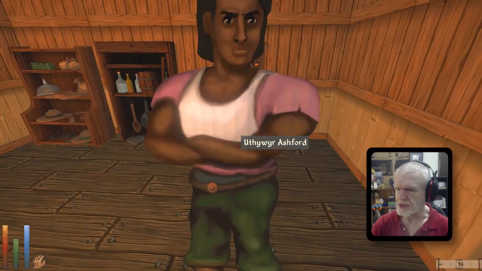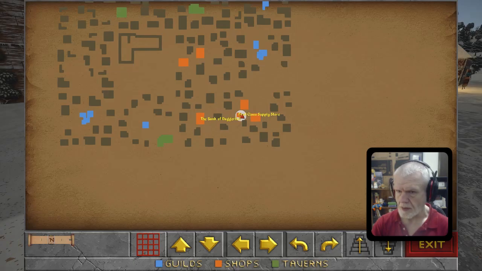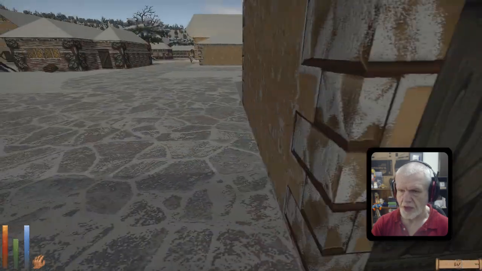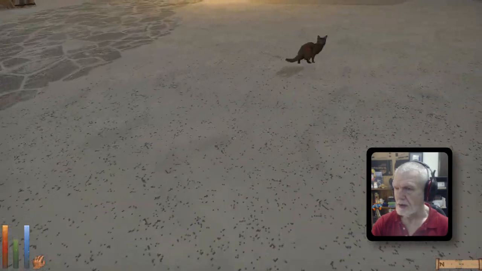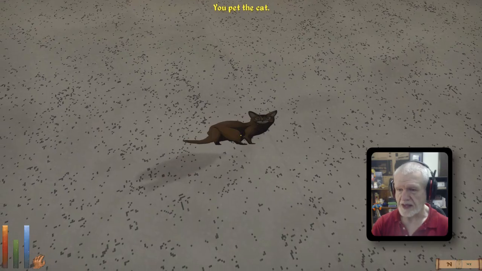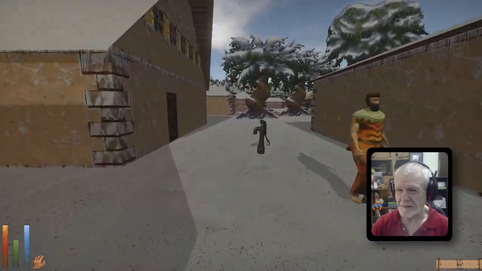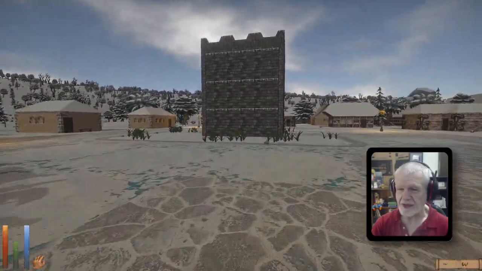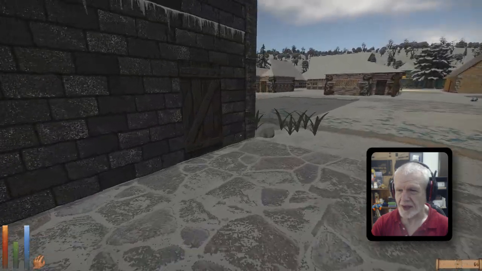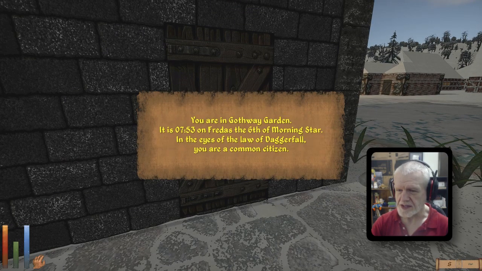I don't know who sells more torches. Well, let's see. I'm going to... off to the west. We're gonna run over to the Fighters Guild. We're gonna join the Fighters Guild, and then we're gonna have the... You pet the kitty. Yay, it's a pettable kitty. I like kitties. Okay, there it is. I mean, you can tell that this is an ancient game. But with all the latest graphics, I mean, it doesn't look like any good.